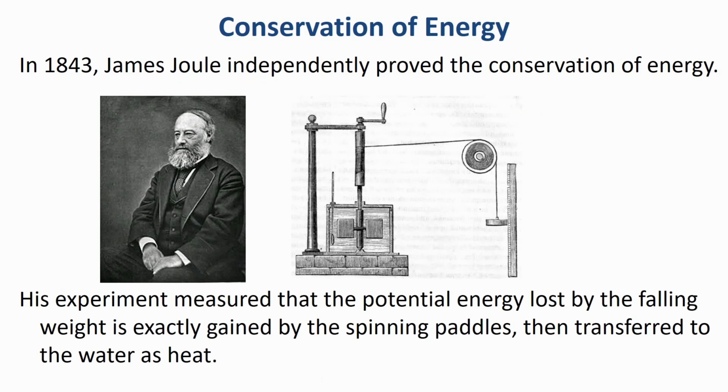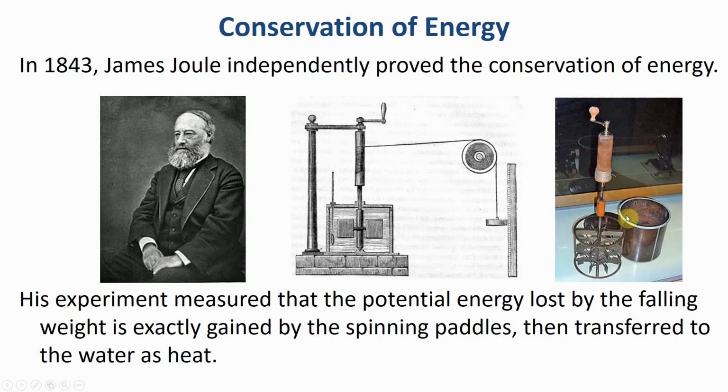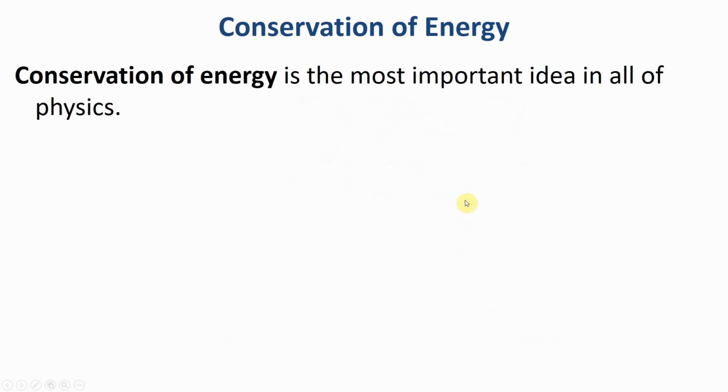Well, in 1843, James Joule independently did the math to show this conversion from one form to another. His experiment's really simple. We have a weight on a pulley, and the string here is wrapped around some little rotor that spins around in a coffee can full of water, and the thermometer measures the temperature in the coffee can. And what he finds is that if this weight falls, it loses potential energy, and for every unit of energy that it loses here, that gets converted into heat in the water. His actual setup really did look like a coffee can with a little stick and a string. And so this is why we call this the Joule, named after his work.